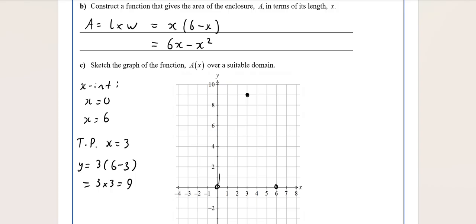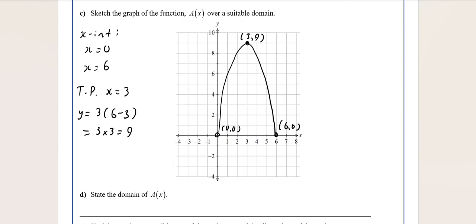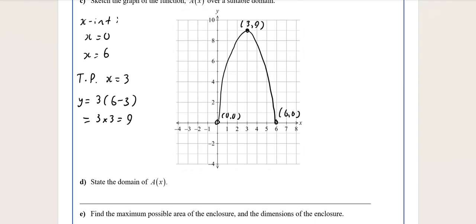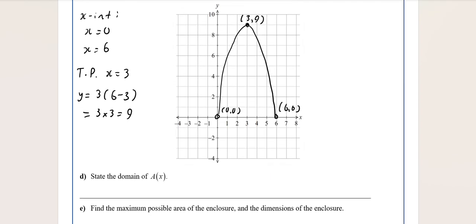Now I'm going to try and do a decent job of drawing my parabola. First half is good, second half's decent. So I've got my parabola drawn out. It's over a suitable domain and it's got everything it needs. I might also label my points just to be completely formal. Then I should have everything that I need. So this is my graph. It's just the area and how it changes based off x, which is the length.